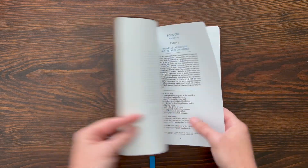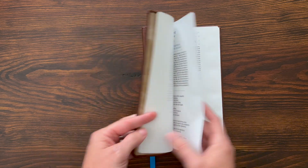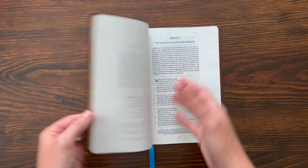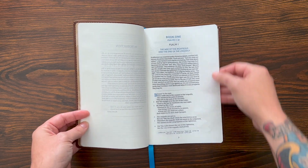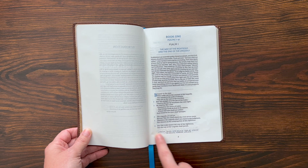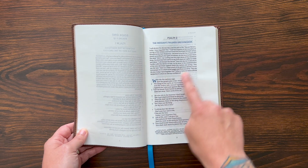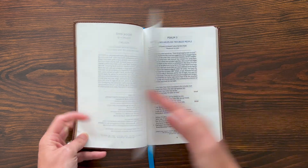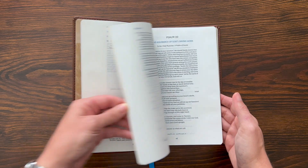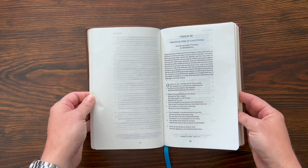For a psalm like Psalm 1, which is only six verses, it starts on the right page with a blank page facing it. All psalms start on the right page — I like that, it keeps it consistent. If it's longer it will go to the second page; if not, there'll be a blank page. It's got some wide margins — a little over an inch. You do get footnotes and cross-references at the bottom of the page as well, so you can do a little studying. Spurgeon up top, then the text of the psalm. It's very consistent. I flipped through this several times, read several different psalms, and it's easy to read and easy to use — a nice little psalter.